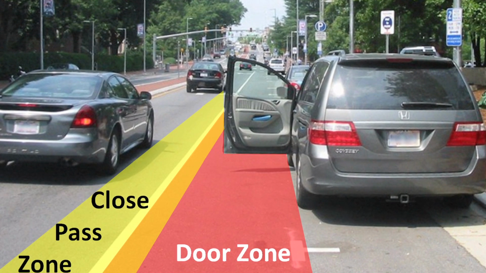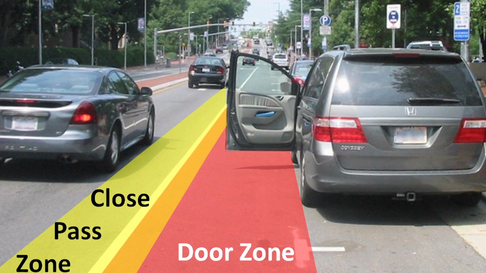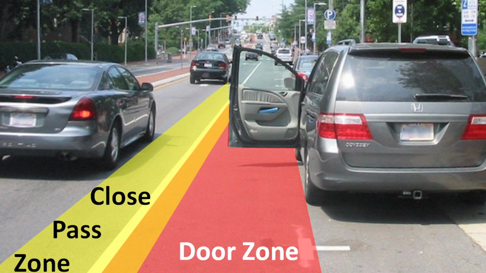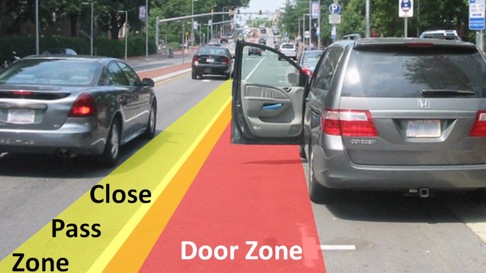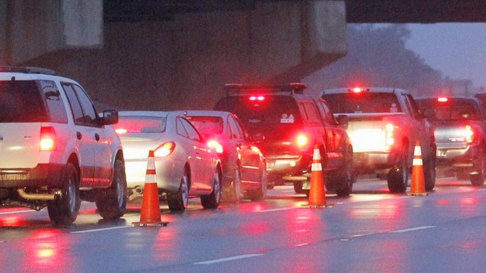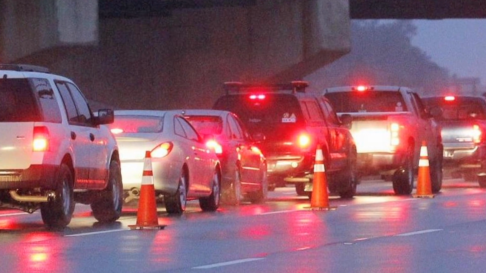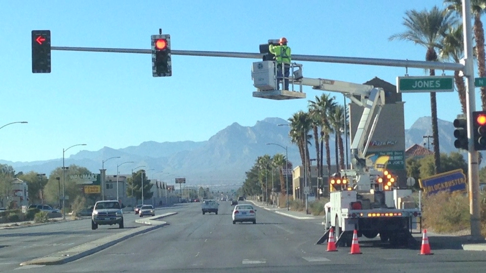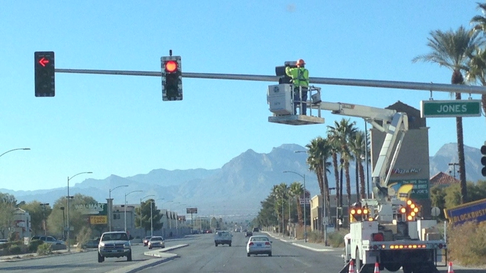The covering the brake technique can be used effectively in the following situations. 1. When driving next to parked cars. 2. When you see the brake lights of other cars. And 3. When approaching intersections or signal lights. If you are traveling at 50 miles per hour, it will take 50 feet just for you to react and put your foot on the brake.